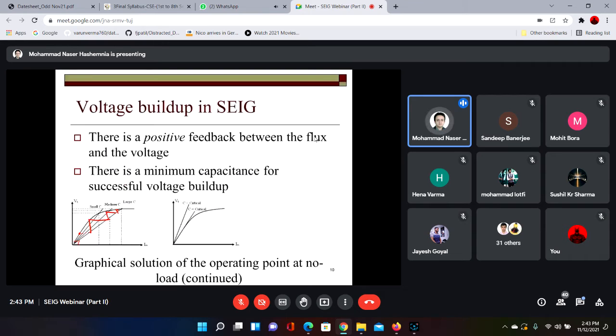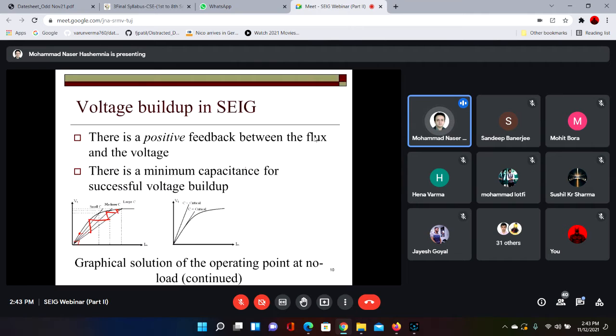Why? Because you know in your electric machinery course that a capacitive load connected to an AC machine has a magnetizing effect on the air gap flux of that machine. This phenomenon is similar to what we have in synchronous machines. If a synchronous generator is connected to a capacitive load, then the armature reaction will have a magnetizing effect. This is exactly something similar to that case.